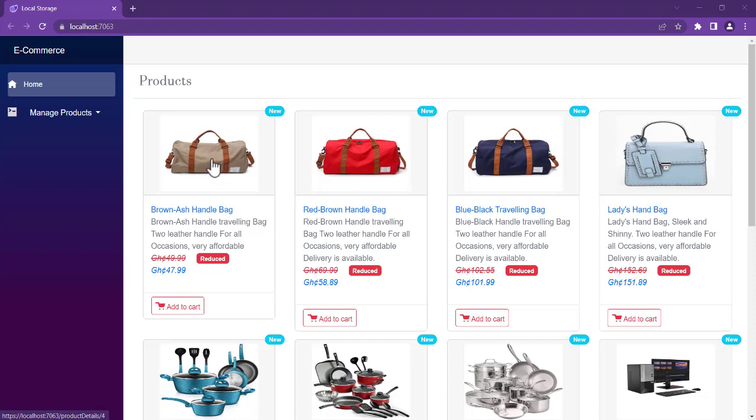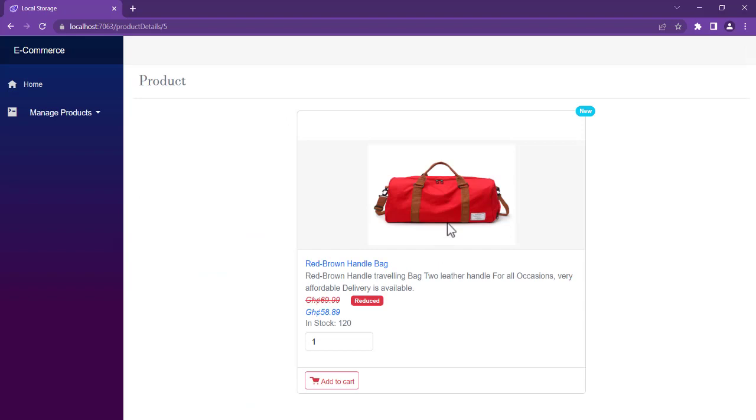Now you see we have a nice card which contains the various images at the top. We have the title or product name, description, and the price. There's no quantity on the card, but when you click on any item, you see we have the item here.